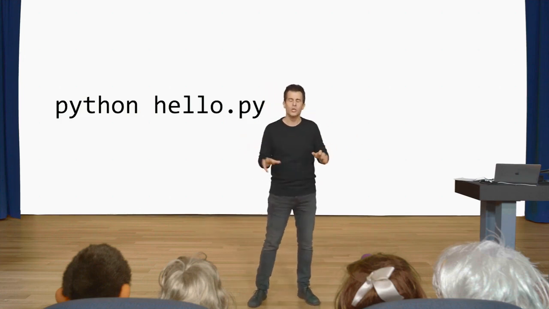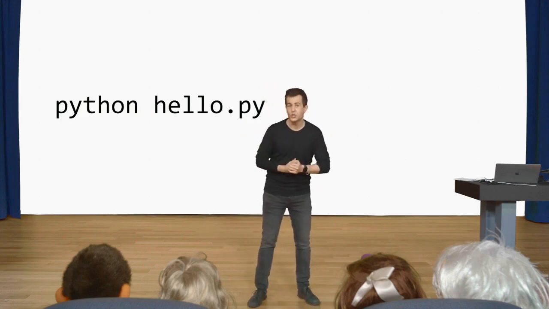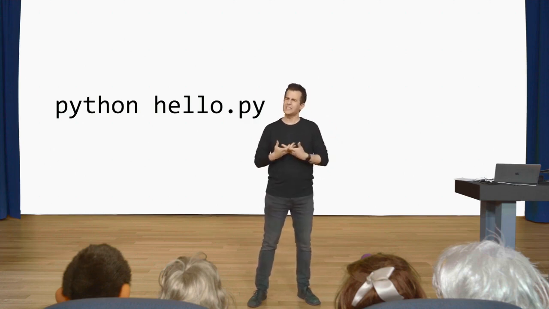so that the computer knows what to do. Indeed, at the end of the day, even if you don't really know much about computers, you've probably heard that computers only understand zeros and ones, the so-called binary system. Well, if that's the case, then something that says print and parentheses and quote unquote hello world is surely not zeros and ones. We have to somehow translate it into the zeros and ones that the computer understands.